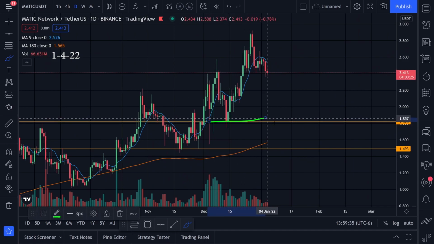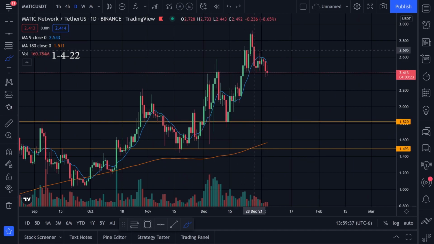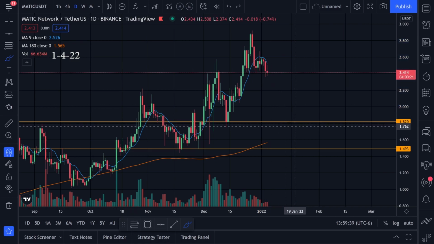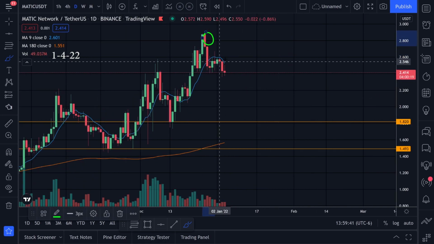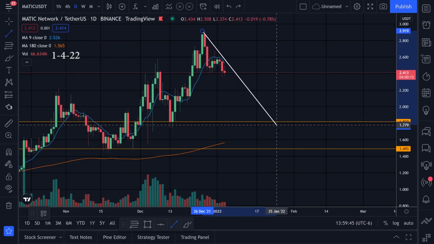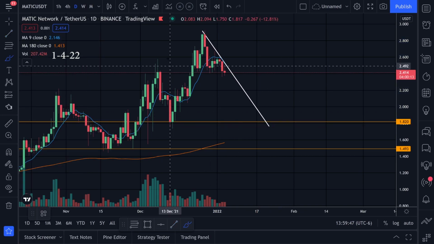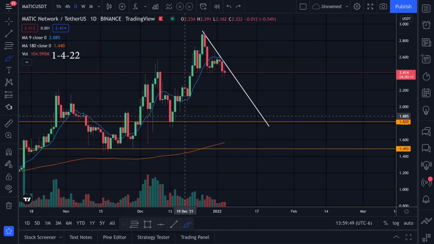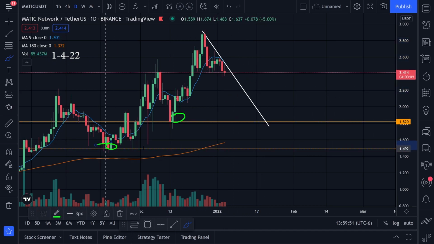I have a limit order down here, and I think it's possible that the price continues to go down like that until we break this support trend line going to the upside, something like that. We have a trend line going down like this until we break this going to the upside. What I'll be looking at are these two levels down here.